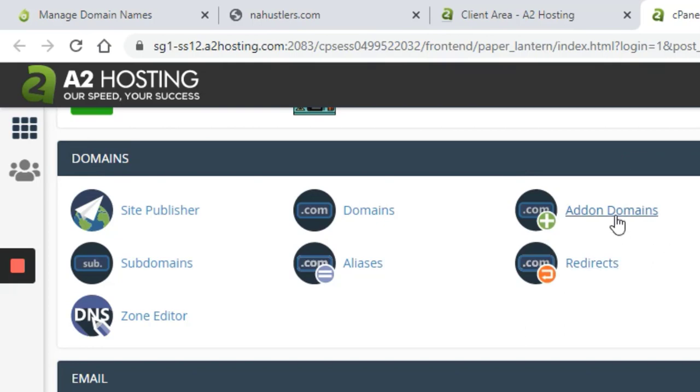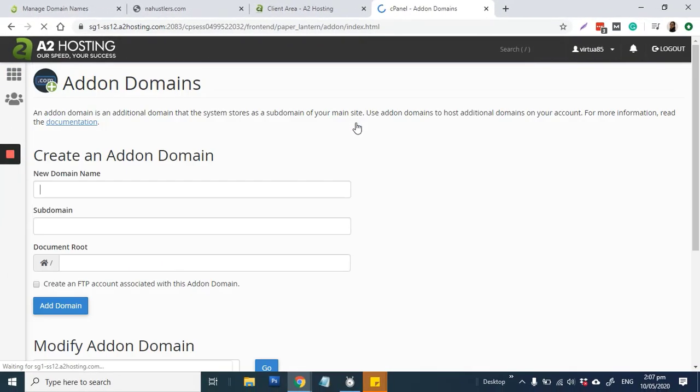These are domains that you didn't register through A2 hosting. So again, if you buy domains outside of your hosting account, you need to add it as an add-on domain. I'm just going to go back here for a sec. I'm just going to explain things to you.